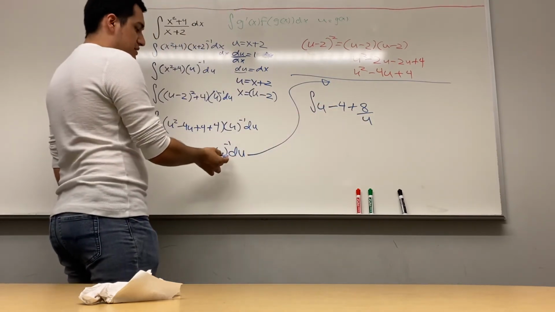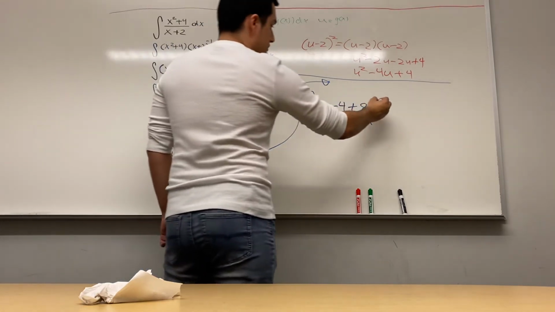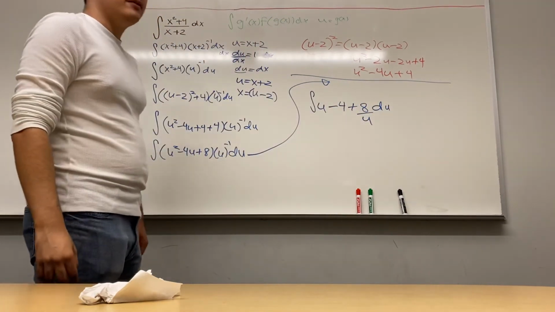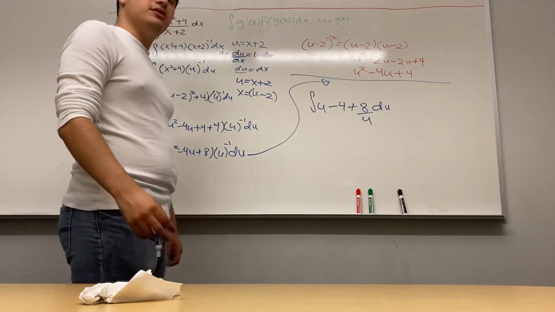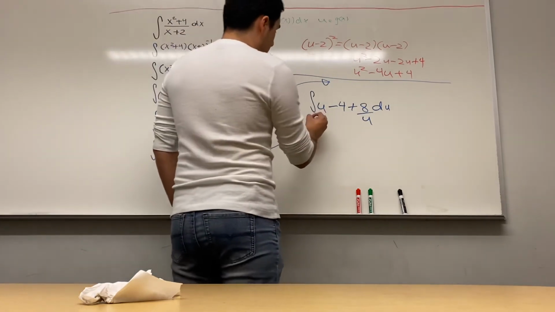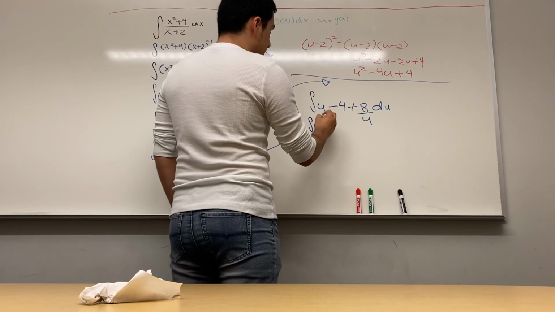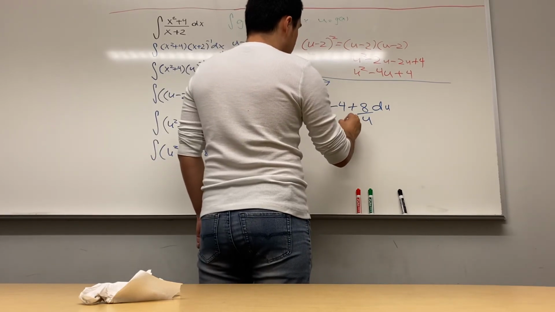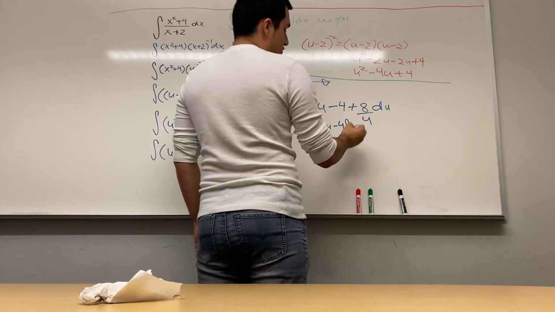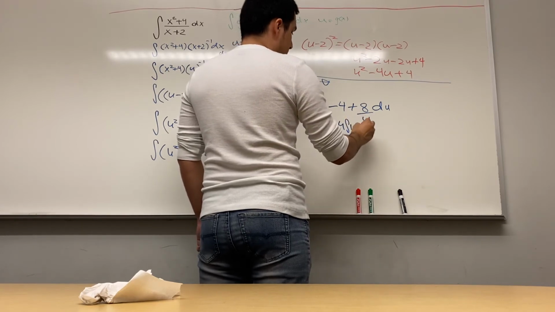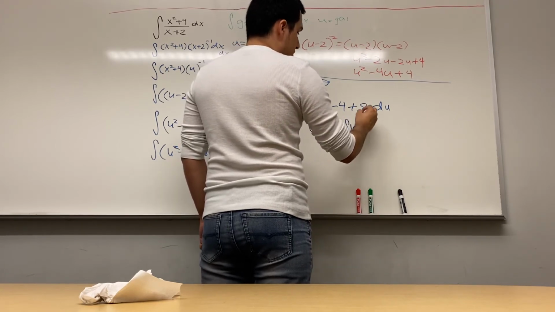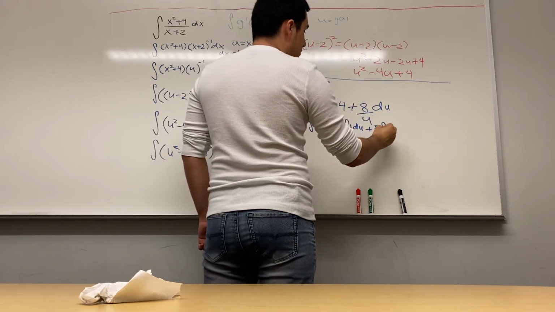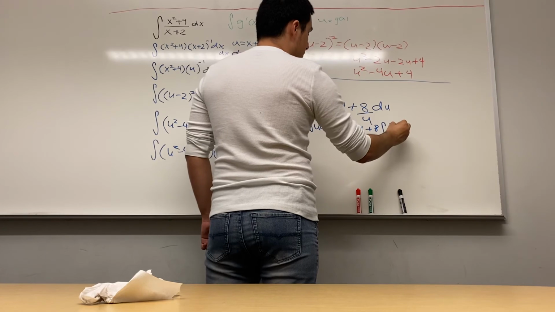And remember that we are saying this integral is with respect to u. So we write it like that. And now we have it in a form that's easy to integrate. So I'll go ahead and integrate it for you. We can simply say the integral of u du, minus 4 times the integral of the constant 1 with respect to u, plus 8 times the integral of 1 over u with respect to u.